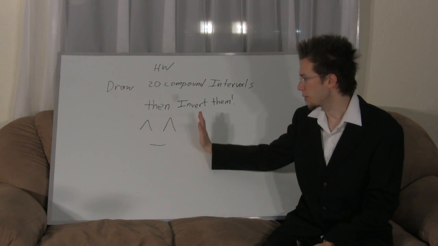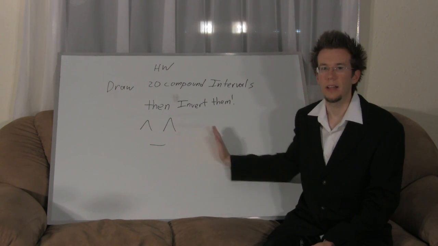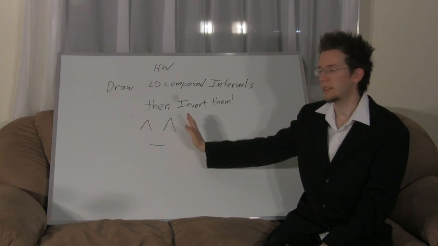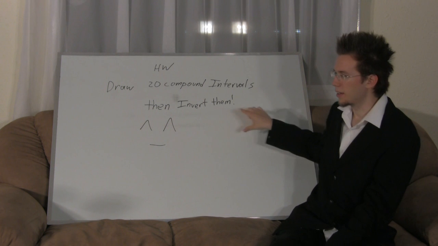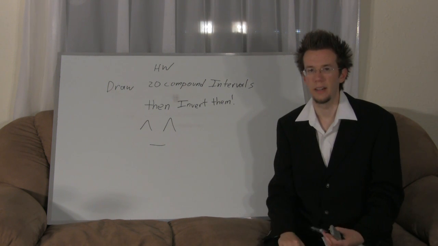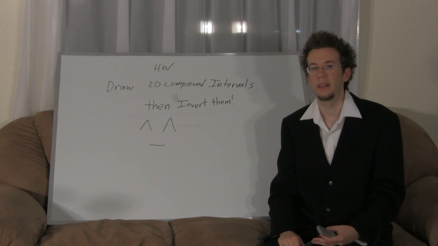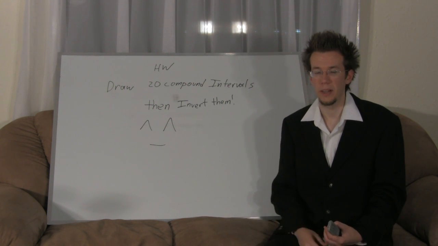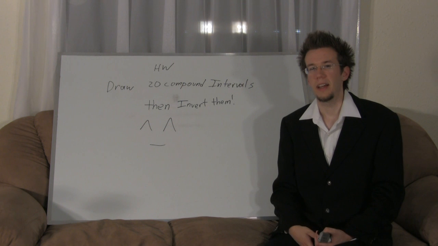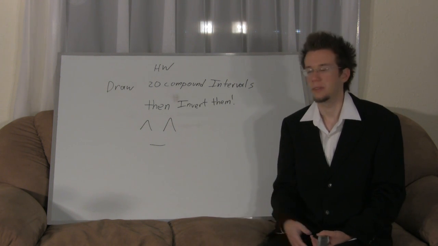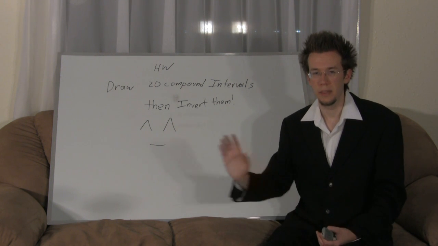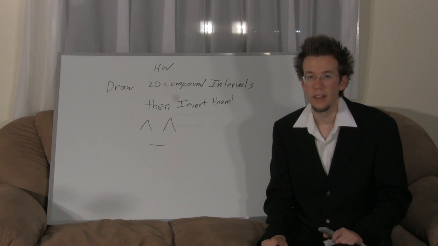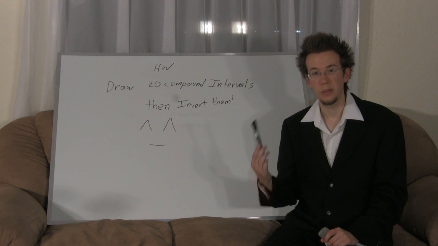I want you first to draw the compound interval, then on the side of that, draw the basic interval, and then on the side of that, take the compound interval and invert it into an inverted interval. You're going to use that basic interval that you did to help you do that. So basically it's wrapping up all those 3 elements in one exercise, so you don't have to write out a whole bunch of stuff. Okay, so that's what I'd like you to do.